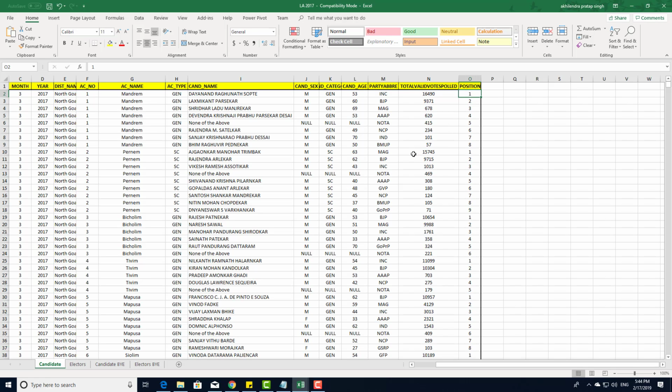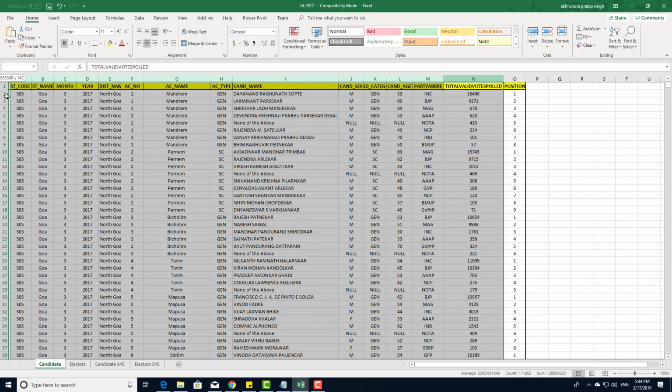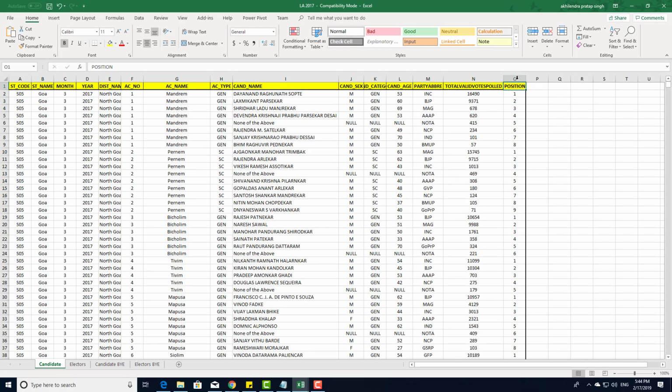Now, if we were to run a predictive model on this particular data set, our position will become the dependent variable, that is our output, and we will use the rest of the information here to find out if these values are contributing anything towards the output. All these columns here are representing the variables. These are called independent variables in the world of machine learning.